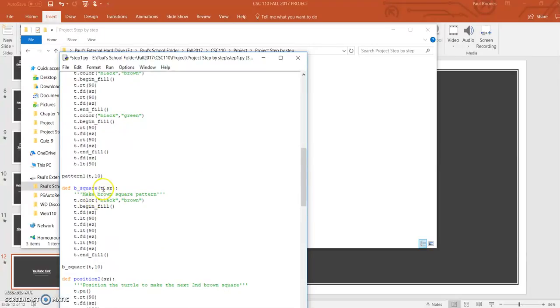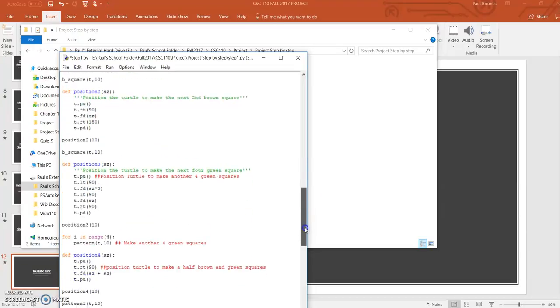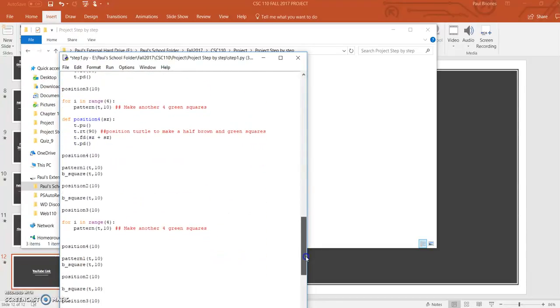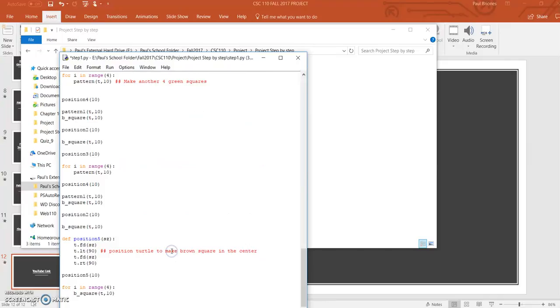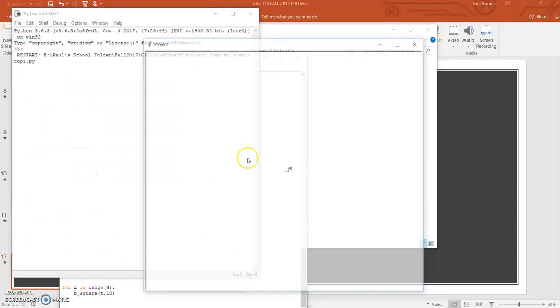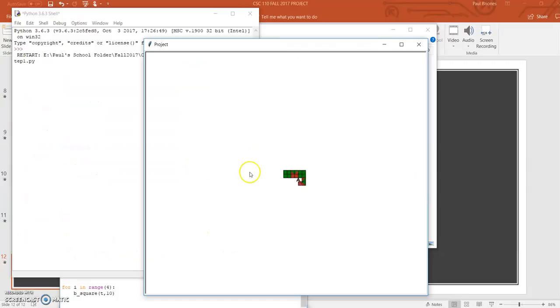And here's the bottom part of the flower that makes the brown pattern. And here's the rest. So let's try and run this. So there you go. That's what the turtle does, it makes the pattern.